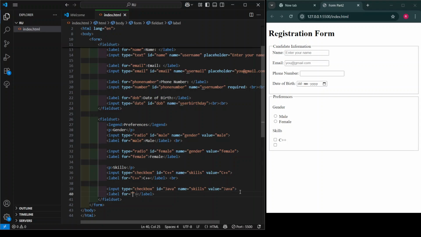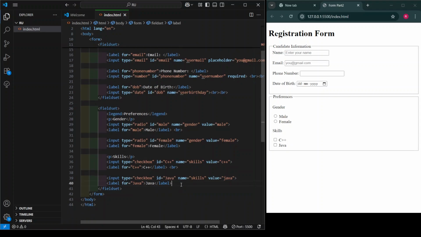For equal to ID, and this thing should be the same, right? So it's okay if you write this in small letters here also. Java. I'll write the same thing for Python also.